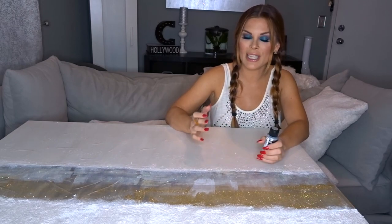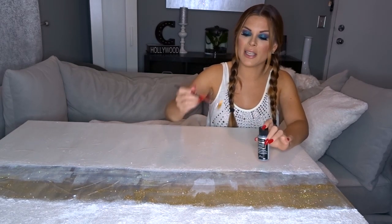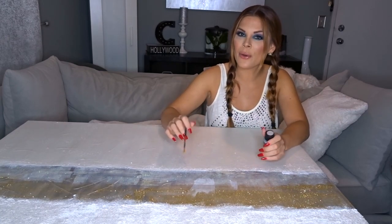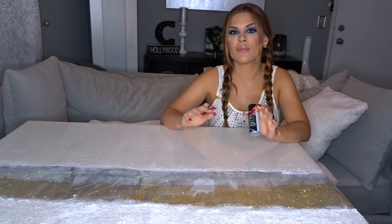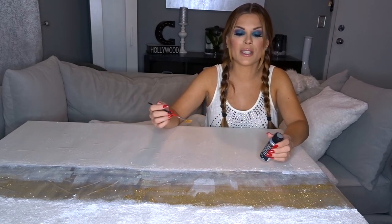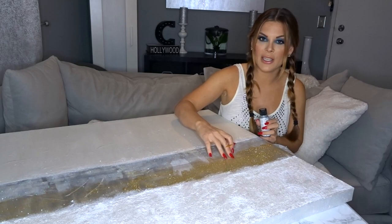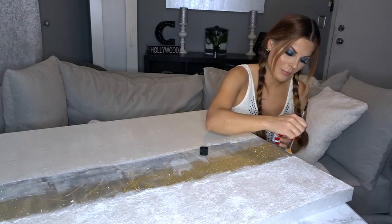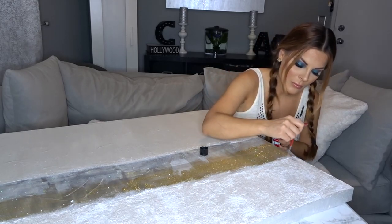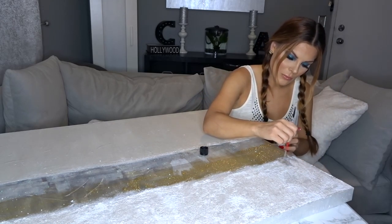Now that I let the texture dry and the coat of paint dry — it's been a day — I'm going to start with the zigzag pattern. I'm using a silver metallic paint and a little fan brush to lay out the pattern. We'll go back with sparkles and probably more of this later, but if you mess up don't worry — just keep building on it. You can always paint over it. We don't really need to paint all the silver because we're putting sparkles over top — it'll just be a waste of paint. I'm using a very thin fan brush, taking itty-bitty bits of paint and using vertical up-and-down motions, working it into the texture.